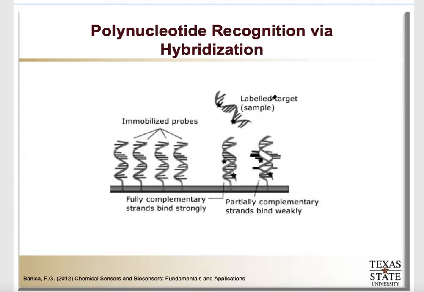On the other hand, if your sample contains other nucleic acids that are not fully complementary to the strands that are immobilized here, then even if you get some partial matching, partial complementarity, this is going to be very, very unstable because you don't have enough hydrogen bonds. And so when you wash, this is going to come off. What you're left with is whatever DNA or RNA sequence has full complementarity, or the most complementarity, to your probe. So basically you have some specificity by being able to have the most complementarity toward your target analyte.